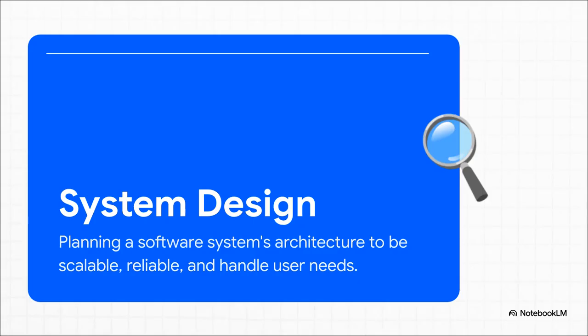So, what is system design really? At its core, it's the master plan. It's the blueprint. It's the process where you figure out all the pieces of the puzzle, the architecture, the components, how they talk to each other, before you even write a single line of code, all to make sure the system can handle whatever you throw at it.